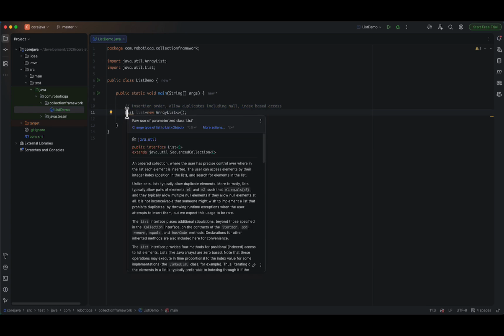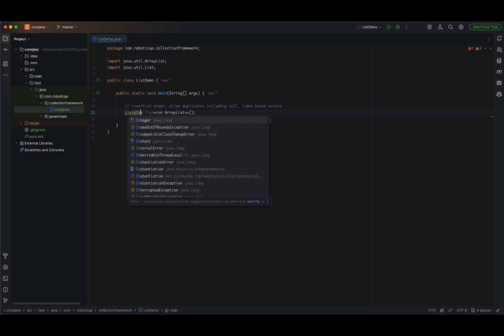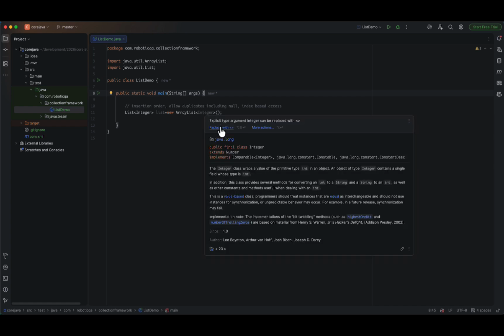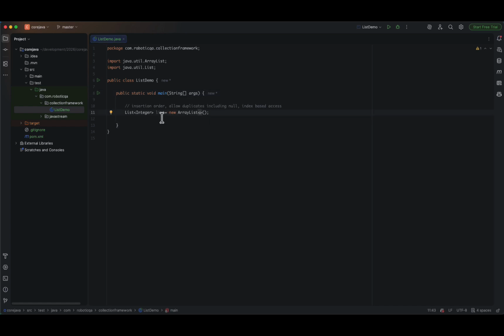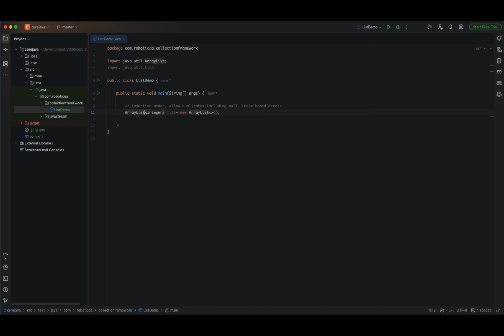So here it is giving a warning, because it says to change the type. We need to provide what kind of list this is, Integer, and here also we need to pass an Integer, but in the latest version it is not required. Even if I add it here, it is grayed out. So we can replace this with the diamond symbol, and here it is ArrayList. We can write ArrayList also: ArrayList Integer equal to new ArrayList. So I created one collection of type Integer, and now we will see what different actions we can perform.